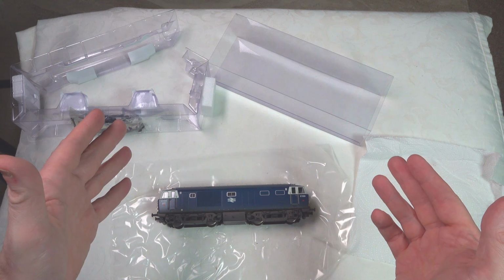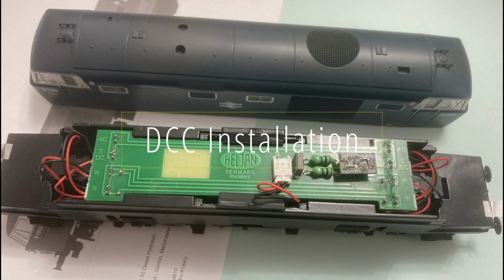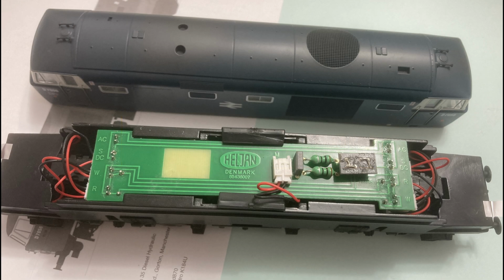Let's take the close-up views now, and we'll go from there. Okay, before we get into the close-up views, I want to take a quick look at the DCC fitting on this particular model. So we've taken the cover off. It's pretty easy to get off. There's nothing in particular that you have to do. It's just some clips, and it comes off pretty easily.